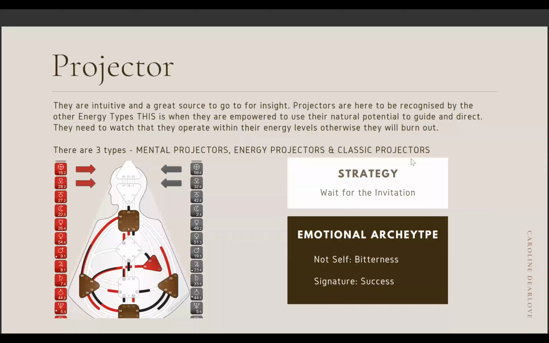really seeing your gift that you've got to give to this world, because when you begin to see yourself, others will see you. And when you are waiting for the invitation, when you are waiting to be recognized, you're not sitting around. This is for any type. You're not sitting around doing nothing, okay? You are playing. You're doing things that bring you joy. Let's say you're an artist. You continue to paint. You're continuing to really fulfill that passion that you have, and then people come along and recognize you. You're not just stopping waiting for somebody to acknowledge you.